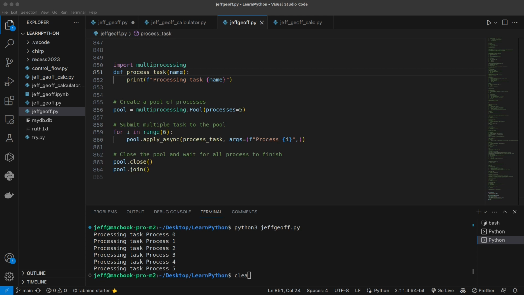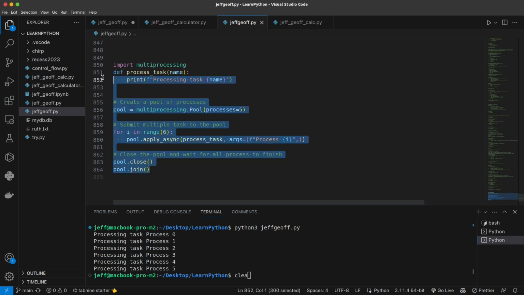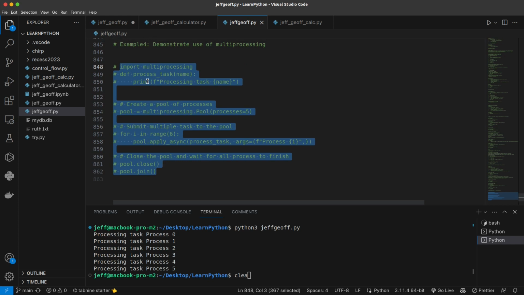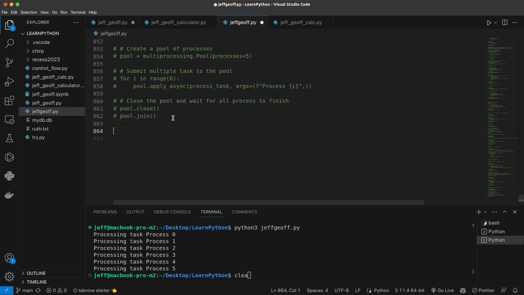So let's apply these 2 concepts together, multiprocessing and multi-threading, in one example, and see if we can demonstrate these 2 combinations to achieve the task. So I'll comment this out. Now it would be our example 5, and that would be our last example for this concept of multi-threading and multiprocessing.